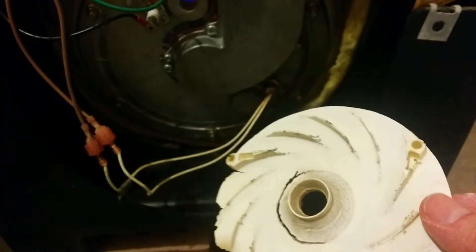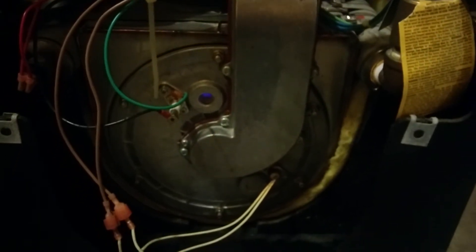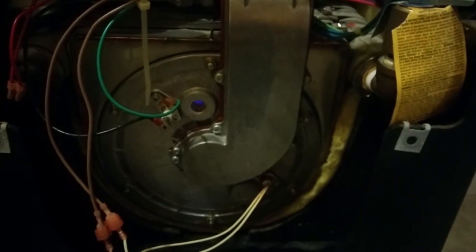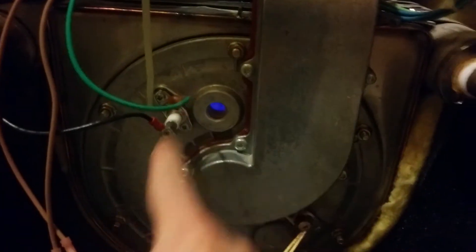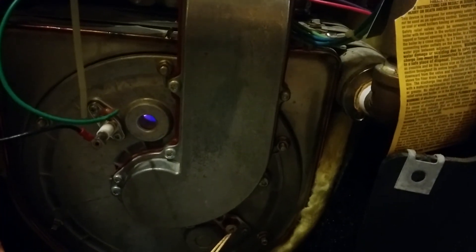Replacing the spin plate also took care of the F10 errors I was getting. For annual maintenance, I blow out the condenser right here — I try to do that once a year, which takes maybe 10 minutes. About every five years I'll take this assembly off — four screws and six bolts — pull it out, blow it off with compressed air, and go around the edges with a brass brush.